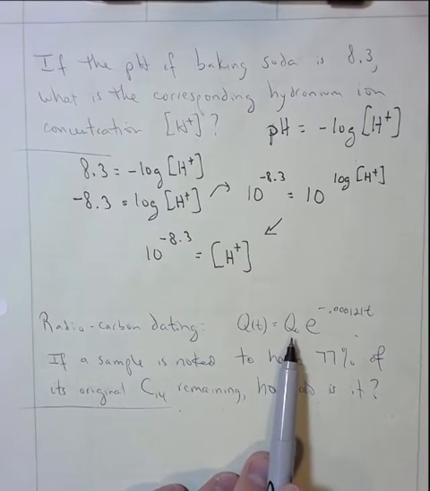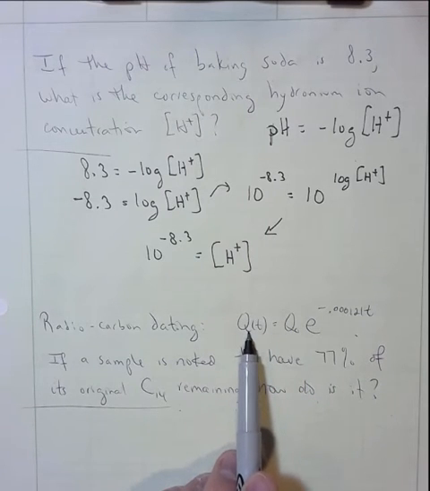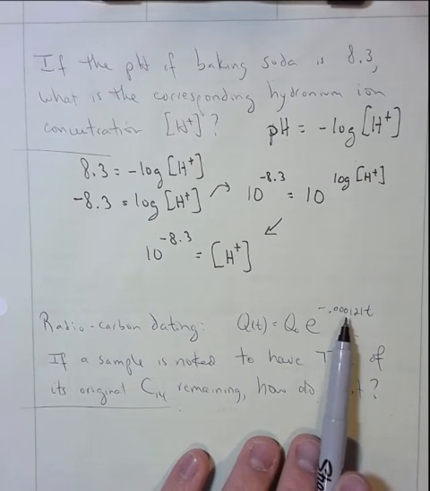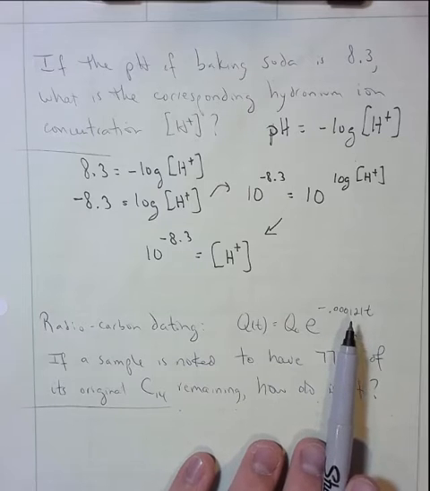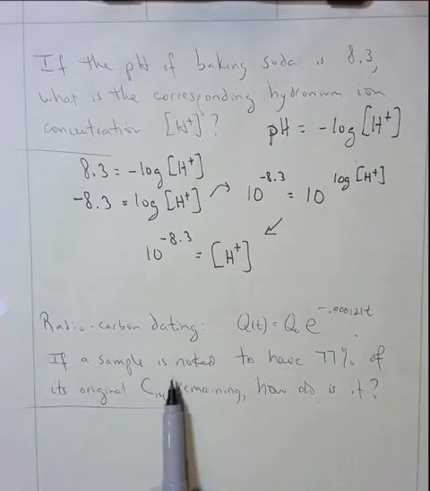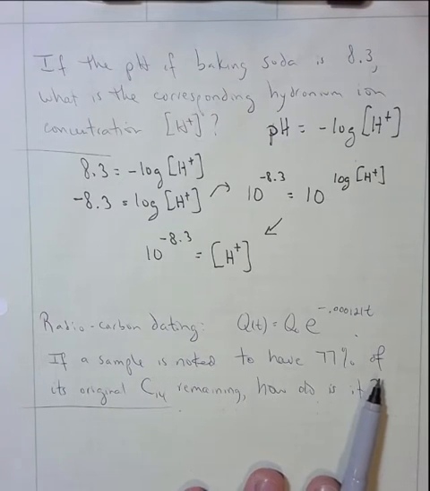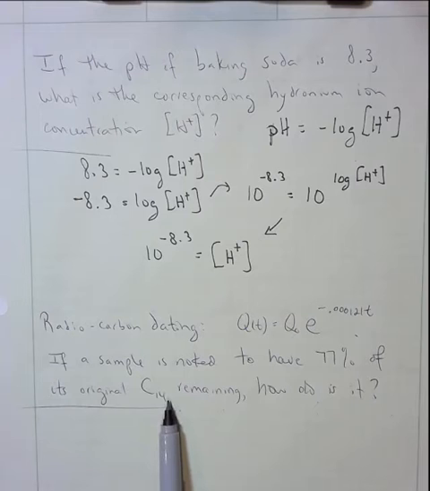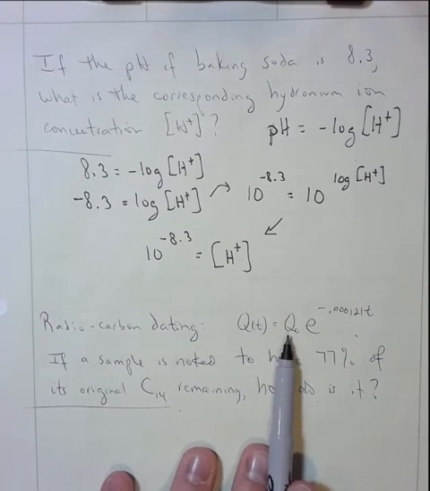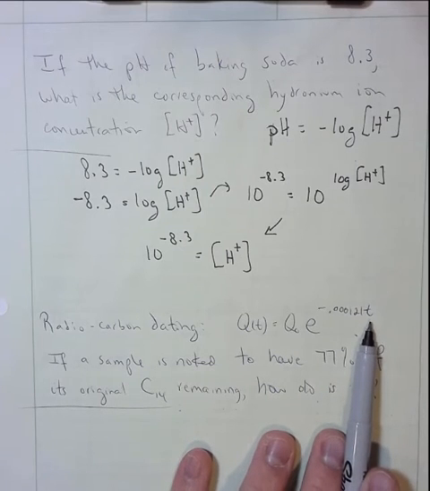The items in this equation are an initial amount of radioactive material and a final amount after a certain time gone by. This number here is the decay constant, which is just the tuning dial that tells us how fast or slow the stuff decays. So we are told there's a sample that's lost 77% of its original carbon-14, of the original amount of the radioactive material. How old is this thing? So we know something about the current quantity versus the starting quantity. We need to find out how much time went by.